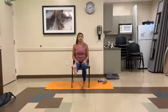Left leg comes up, flex the foot. Point the toes. Flex, point, flex. Point, flex, point, flex, point, flex, and lower that leg.